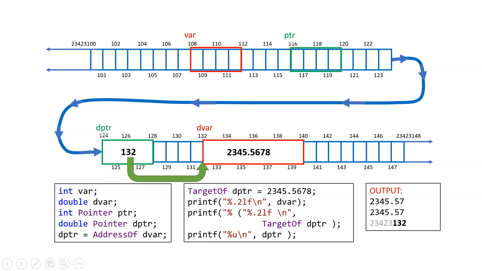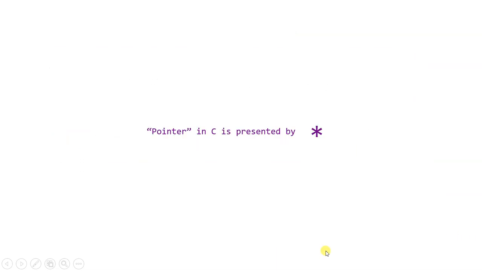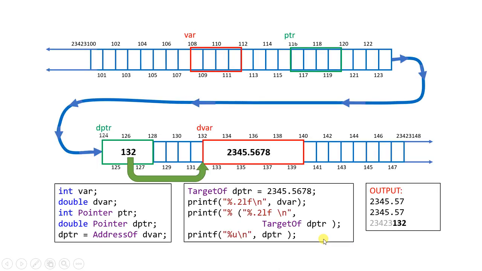So a pointer in C is represented with an asterisk, which means when I want to write this, instead of integer pointer PTR, I have to say integer asterisk PTR. But if I hear you saying integer asterisk, I'll kill you. Say what it means. That's not integer asterisk, that's integer pointer. Say what it means and you learn it, okay?